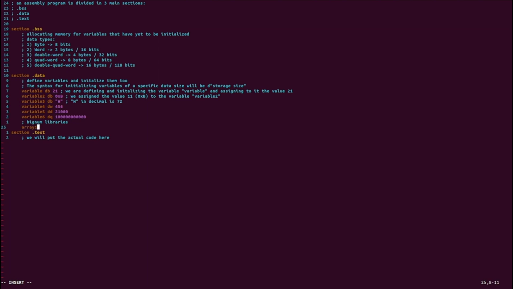that we call array1. And now the syntax is the same, so we just say array1. We specify the storage size that we want the elements of this array to be. So let's say that we want quad words, so 64-bit variables. So we say dq, and then we just list the elements with a comma. So for example, 401, 501, 601, 701, and 500, and that's it. This is our array, and this is how you define an array in assembly.